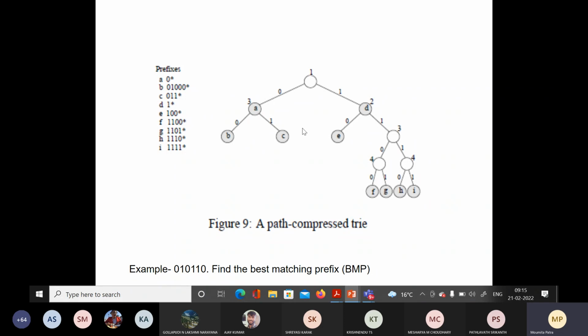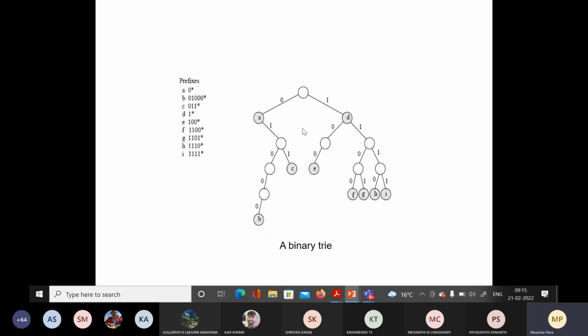Okay, so similarly when you go to D here, see here again, E is one node which is not useful for us. But here, all the nodes have 2 children, and you cannot actually compress it here as such, because all the bits, 0 1 0 1 0 1, are here.